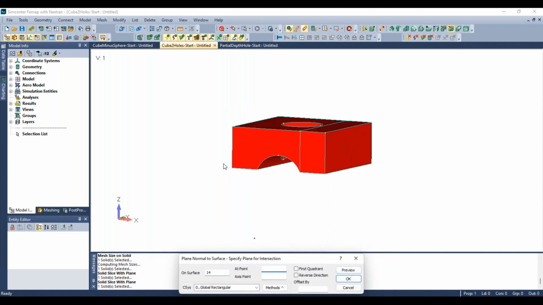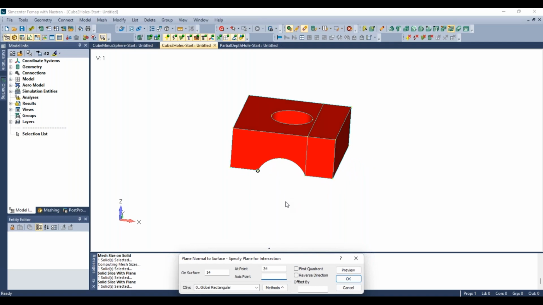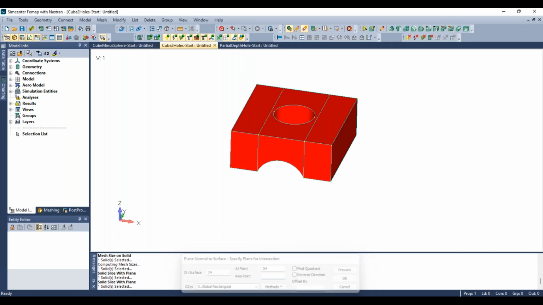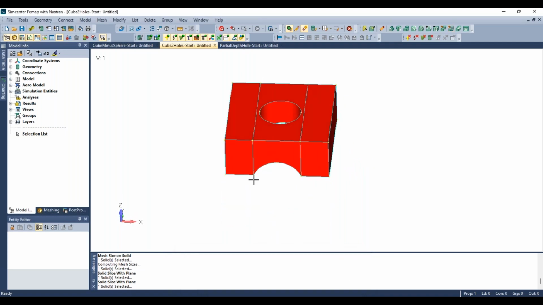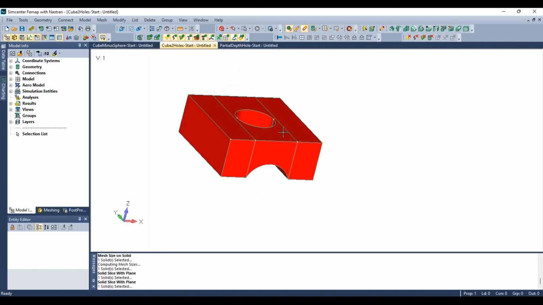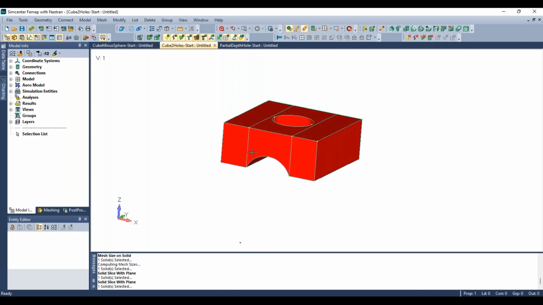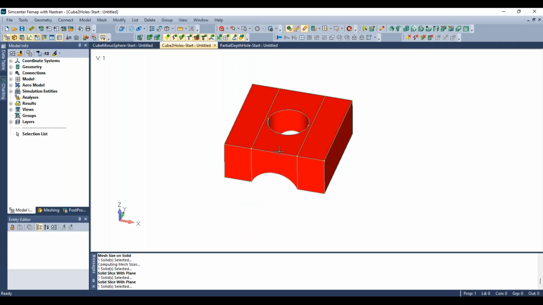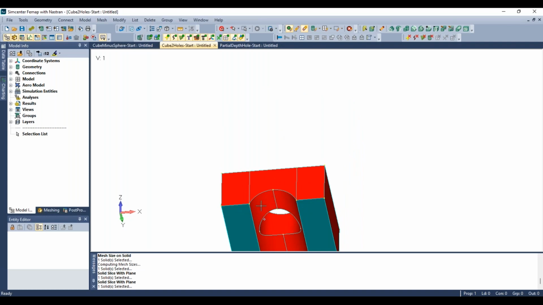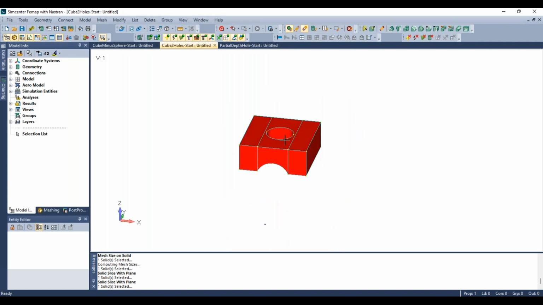Select the side. I'll select this point here for the location of that slice, and hit OK. Okay. This should be hex meshable. I have two parts on each side that are perfect extrusions of a rectangle, and then I have a top. Even though this space is curved, it doesn't matter, and I have a hole in the middle.